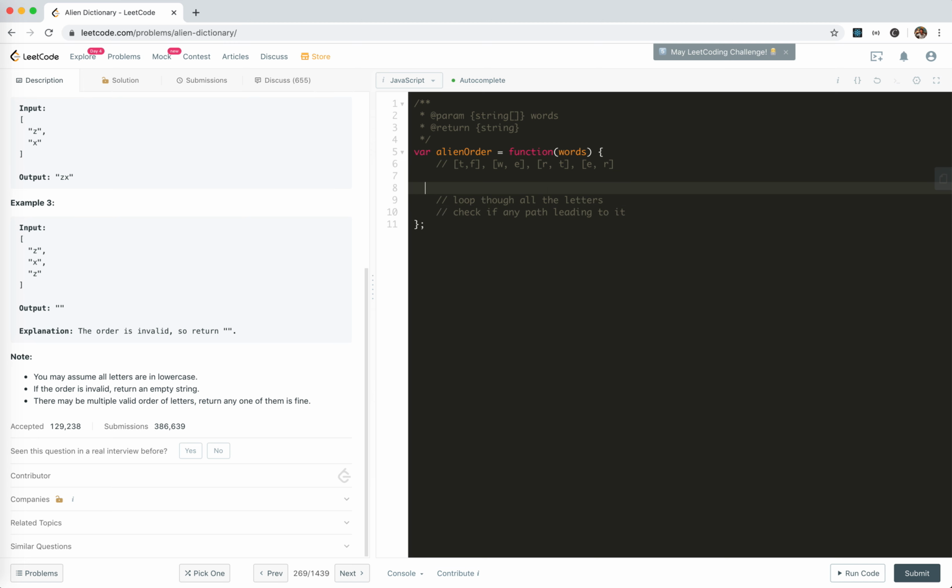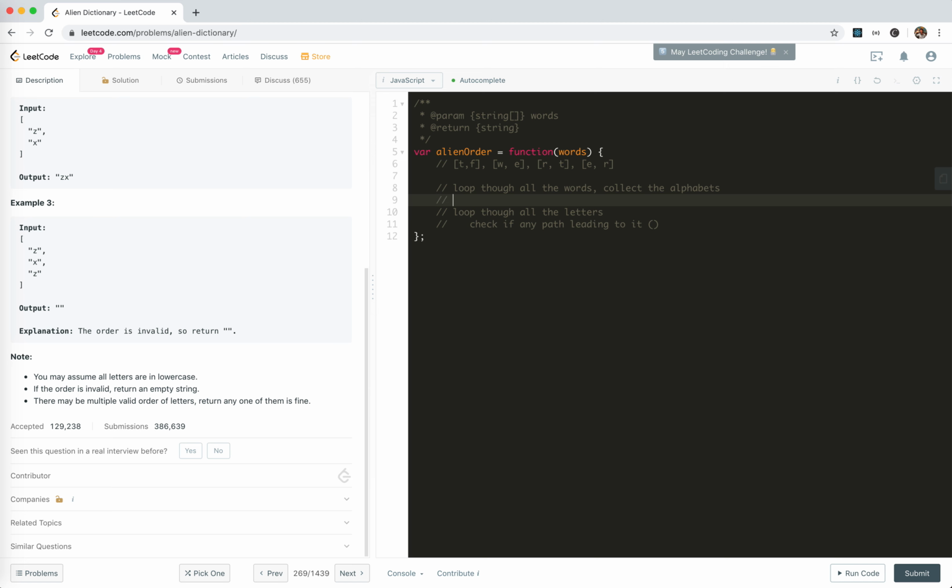First, how could we collect all the letters? Well, we loop through all the words and collect the alphabets. Now loop through all the letters and check if any path leads to it. How can we do this? We could loop through all the paths, right? No, sorry.